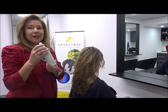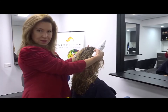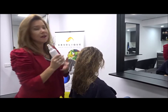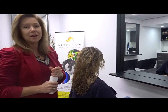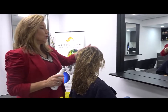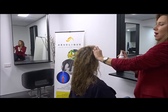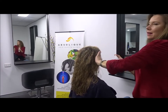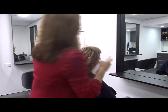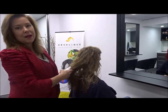We also want to use this as a treatment twice a day, every day, in your main target area. Most people will be concerned about their recessions, so that will be their target area. If we're dealing with alopecia it might be your patches; if you have an itchy scalp or a scalp problem it might be those types of patches. We'll discuss what your area of concern is. What you want to do twice a day every day on dry hair and dry scalp is just spray into the target area — one, two, three, four, five, one, two, three, four, five — pat it in and dry and style as normal. Then we use it all over the scalp on the days that we wash.